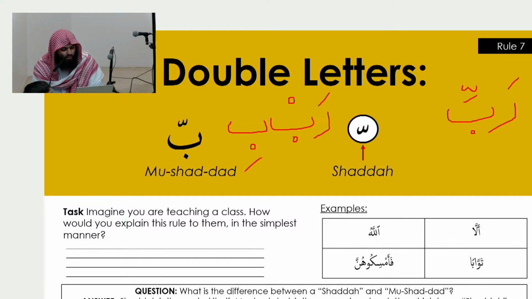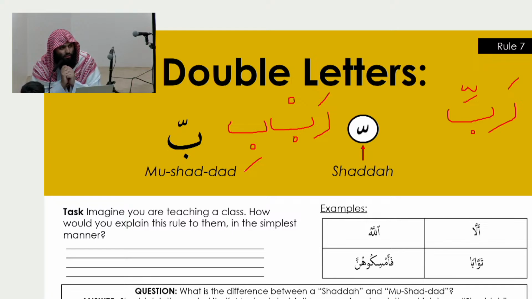So what the Arabs did is, instead of writing the letter twice, join it together and just put a little sign there, which is that shadda instead. Now the reason I explain this is to show you that when you recite a shadda, keep in mind that it's actually 2 letters that you are reciting, not 1 letter. Therefore you have to stay on the letter a bit longer than normal. So don't say Rabbil, Rabbil. Make sure you stay on it long enough to show that it's 2 letters.